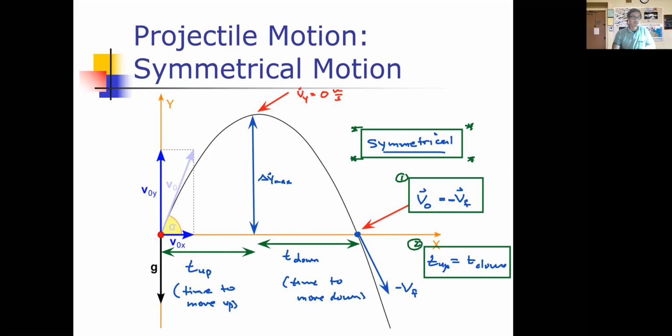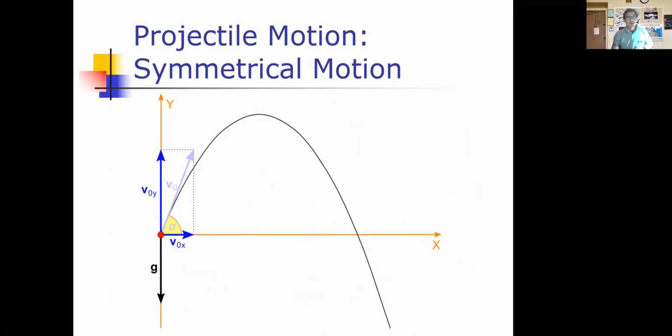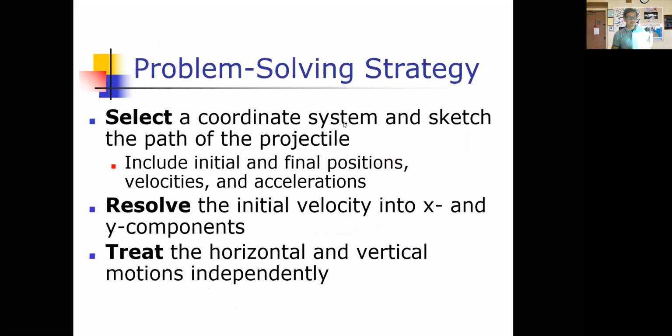All right, very good. Let me go ahead and save this, and let's take a look at how we would go about solving problems involving projectile motion. The first thing I would suggest you do is draw the picture. This is not a free body diagram, but I would suggest you quickly draw that parabola. Then make sure you include the initial and final positions, and whatever information they give you. I would also remind myself that the acceleration is going to be g, and I'm going to talk about that.